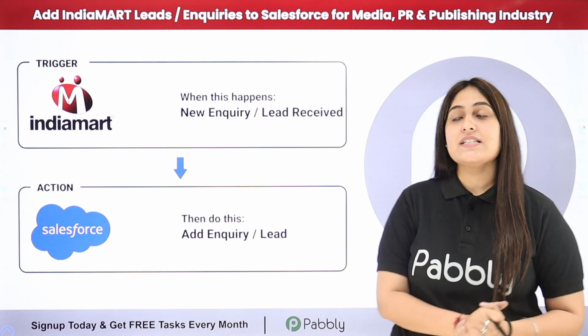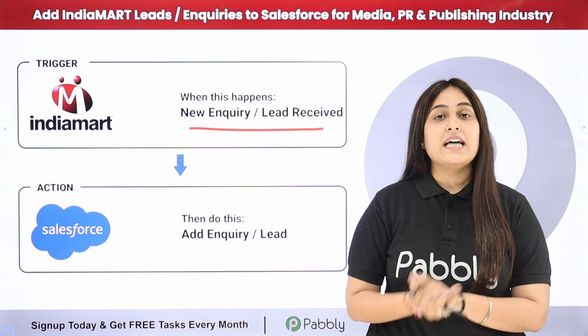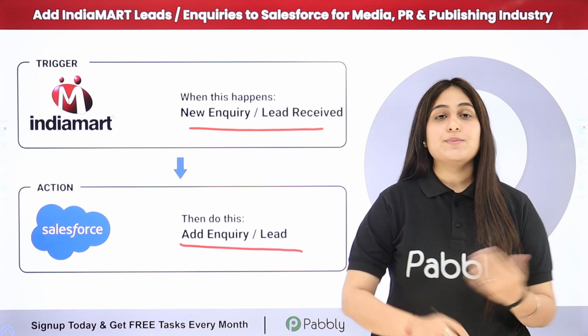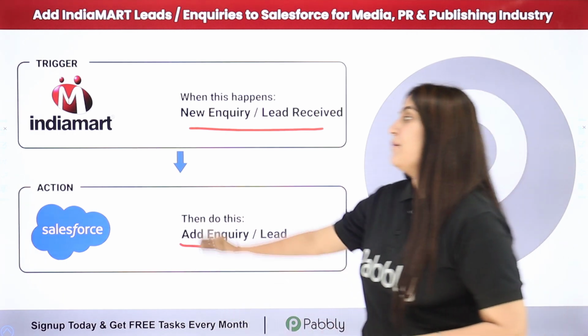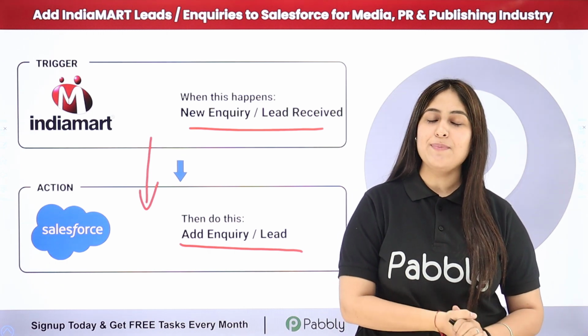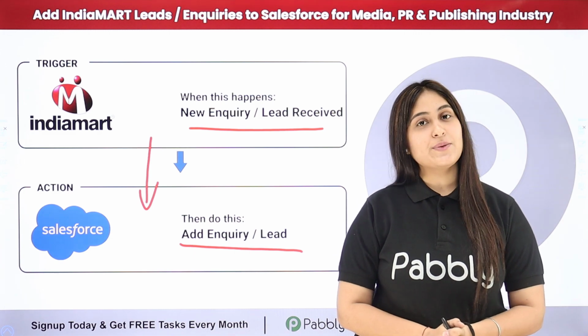So here my objective is that whenever I'm going to receive new lead through my IndiaMART account, then automatically that lead should be created as a new lead in my Salesforce account as well. So here to build this connection, I need to connect my IndiaMART account with my Salesforce account using an automation software named as Pabbly Connect. So to learn this process step by step, let me take you to my screen.